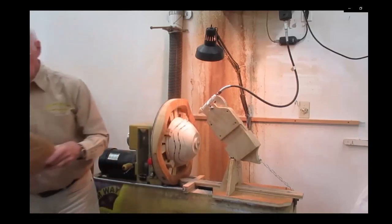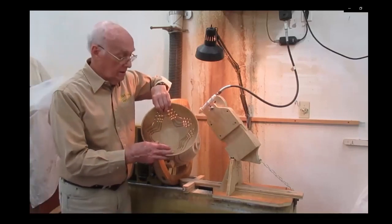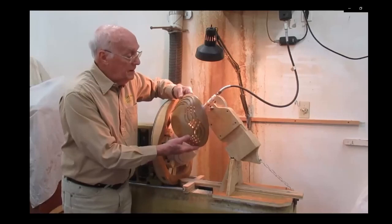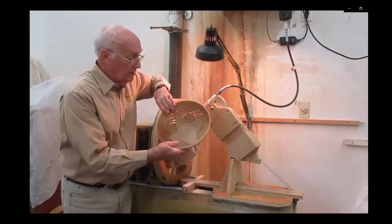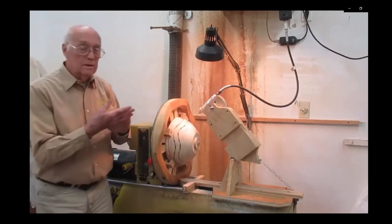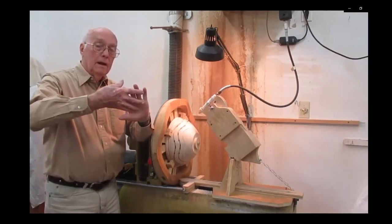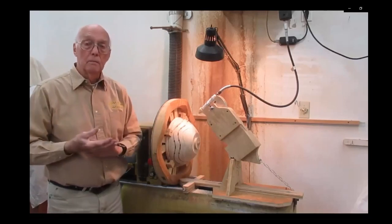I also have a four lobe cam. The four lobe cam has an inch and a half deflection, so this gives you a higher peak. That makes the cuts cross more perpendicular. After doing this, I found the cuts cross perpendicular, but if you open them up and lay them out, it makes a more open area and adds more interest to the bowl.